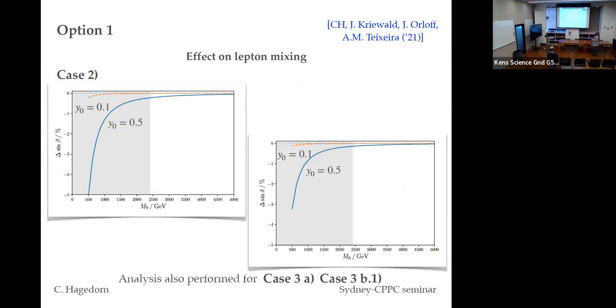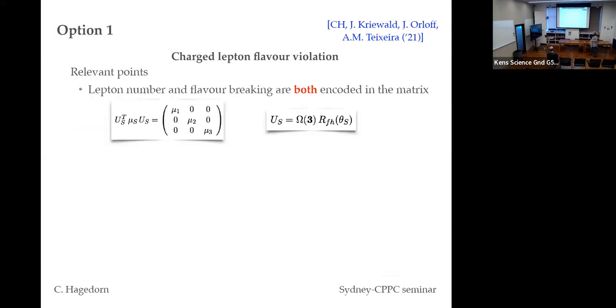That might be a bit depressing. You can ask, would I have more chances if I would study the other 2 CP phases, which were constrained to be trivial, so sin delta to be 0 and sin beta to be 0 for this case 1? So you can go to case 2, where they're not 0 in general. But sorry, same message. Effects are very small. And lastly, you can ask yourself, okay, do I have more chances if I look at a different phenomenology of this kind? I look at now charged lepton flavor violation, because it's very well known that if I'm in an inverse seesaw, I usually have quite sizable effects of charged lepton flavor violation.